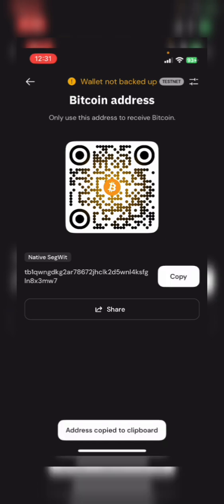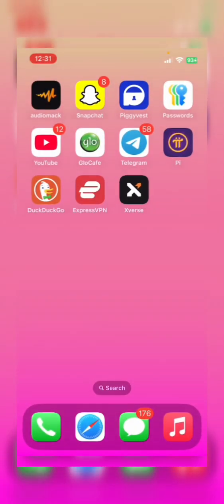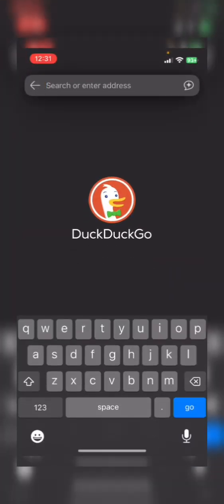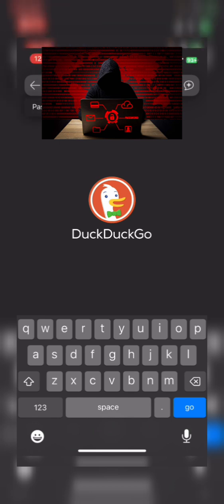So once you copy your wallet, head over to this site. This is the site we'll be using to fund our BTC. So it's very easy to use. I'll be pasting the link, but I won't be revealing it. It is available if you need it. So once you are on the site, it's very easy. Just paste your BTC wallet and fund it.